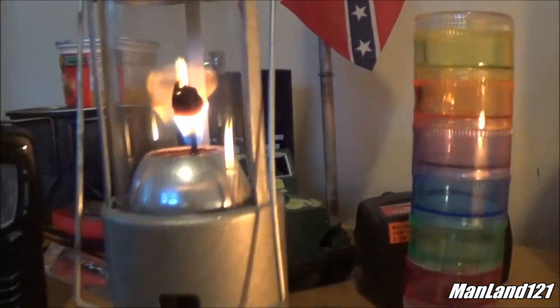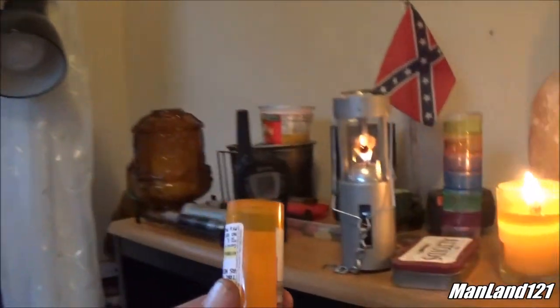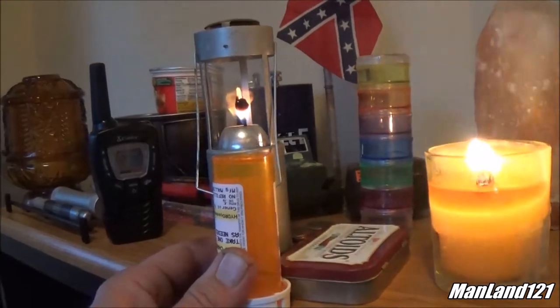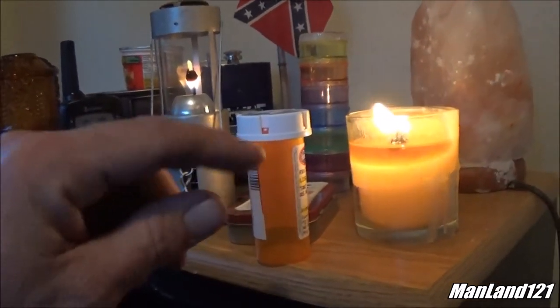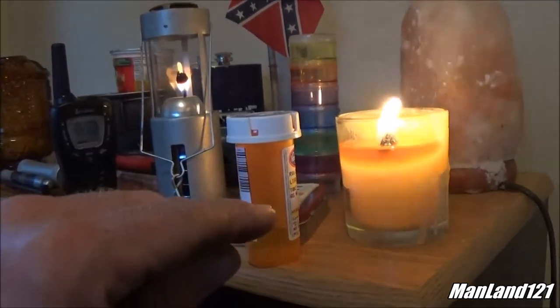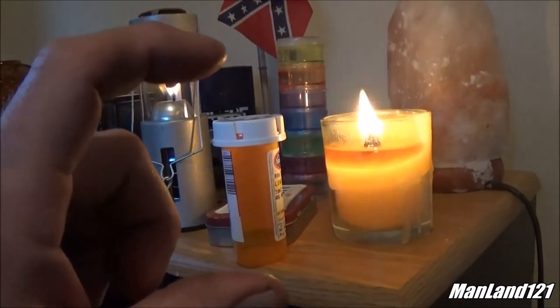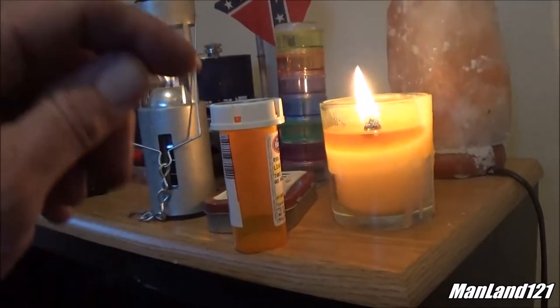What I did is I used a pill bottle. Let me show you the pill bottle here — it's just a standard pill bottle, and this pill bottle actually fits inside the shaft of the UCO lantern. So by taking candle wax and a piece of jute twine, weighed it down, was able to use this as a mold. And once it cooled down, everything solidified. Dipped this whole thing back in hot water again to release the candle, and it came out perfect.